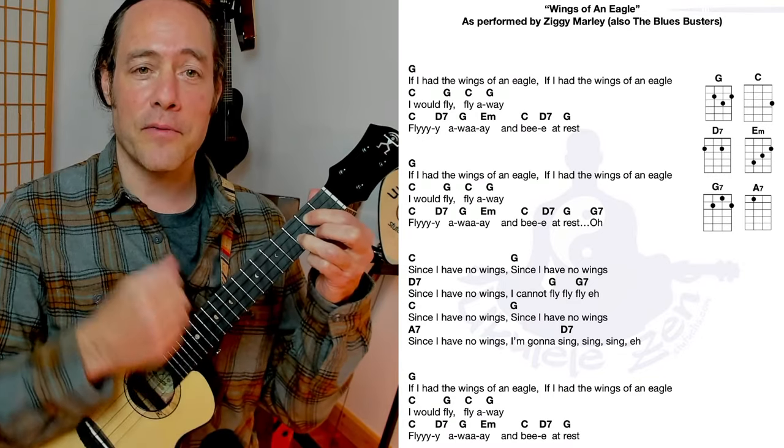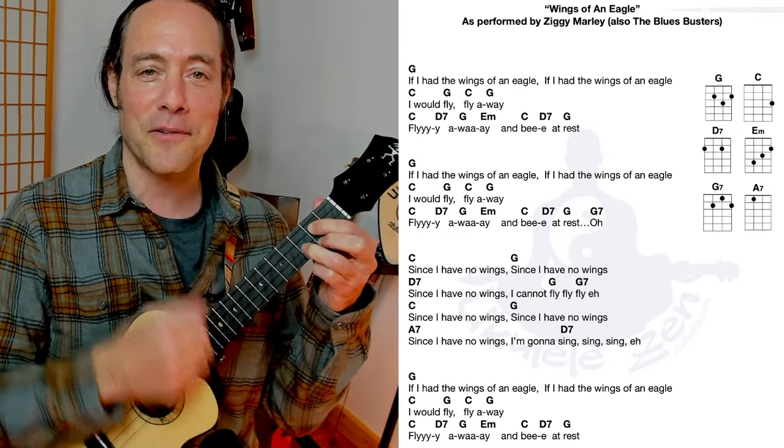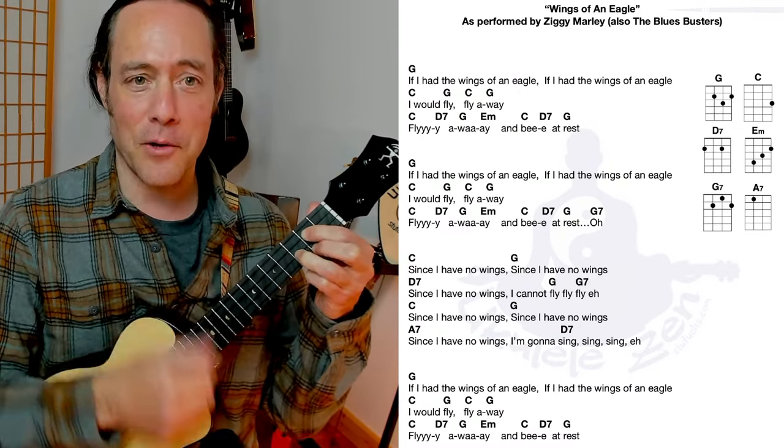If you haven't heard this before, this is a song performed by Ziggy Marley, the Blues Busters. This version today is kind of a hybrid of two of them. And it goes like this.